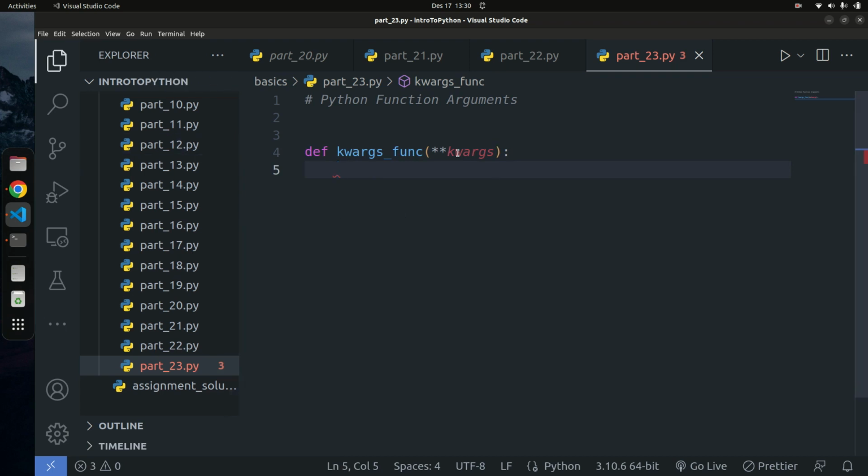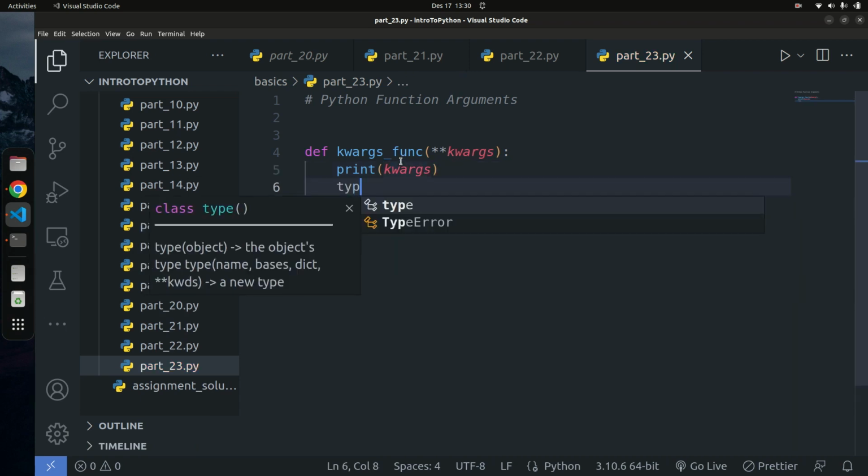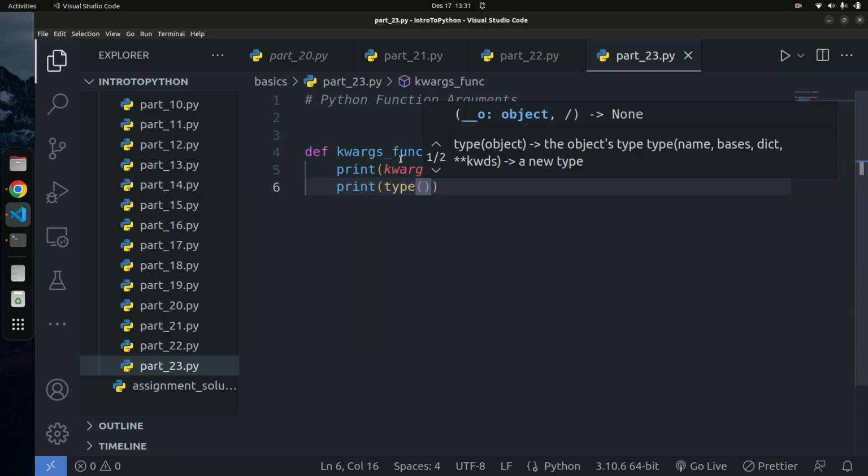If you use a lot of Python libraries, you come across them as kwargs, but these names can be anything you wish, that is variable names or parameter names. So it can be anything that you want, but they are commonly called kwargs in Python. So I'm just going to simply print out the kwargs that we get back, and you can also check the type of the kwargs. Print out the type of kwargs. Just like that. So now we have this code.